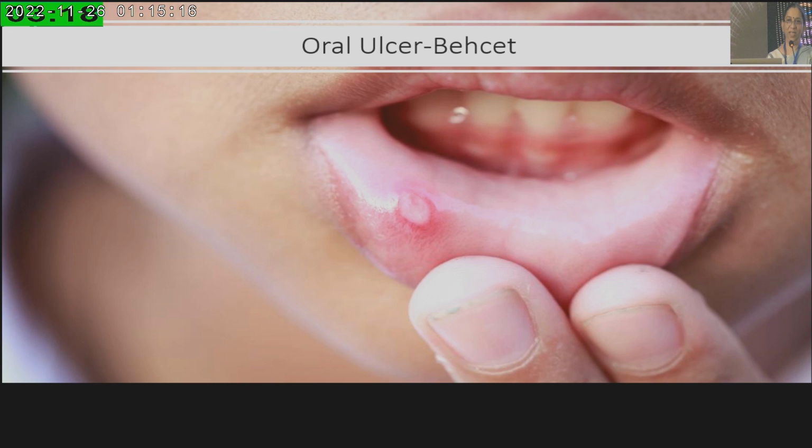Coming to the importance of asking for recurrent oral ulcers, I think all of us, as children, would have had aphthous ulcers, but this is a very important part of clinical diagnosis of Behçet's. Recurrent oral ulcers, more than 3 episodes in a year, with recurrent genital ulcers are part of the diagnostic criteria. The oral ulcers in Behçet's tend to be painful. I want to underline that. They're shallow, they can be multiple, and they can affect any part of the mouth.